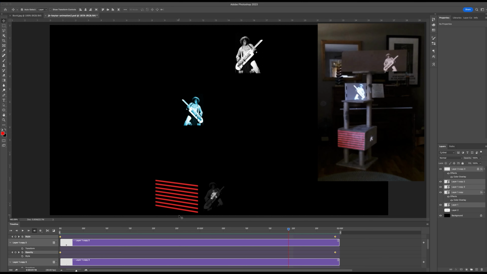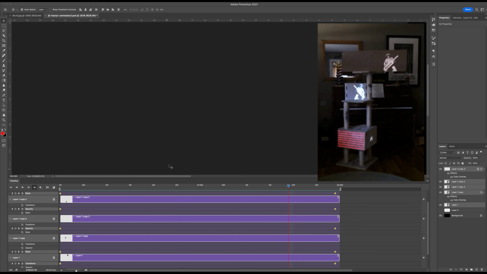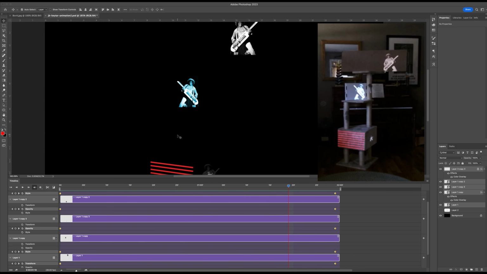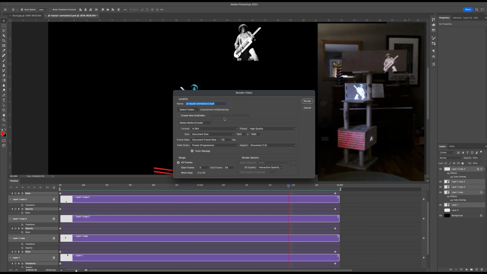So now that I've converted this, I have a lot more control. There's a lot more things you can do. You can see I'm setting keyframes on opacity, transform style. I'm not going to teach how to do all this. There's plenty of other tutorials on how to make frame by frame animations. But what I am going to show you is that now that it's a video timeline, I can go over here and say render video. Photoshop has this nice render.